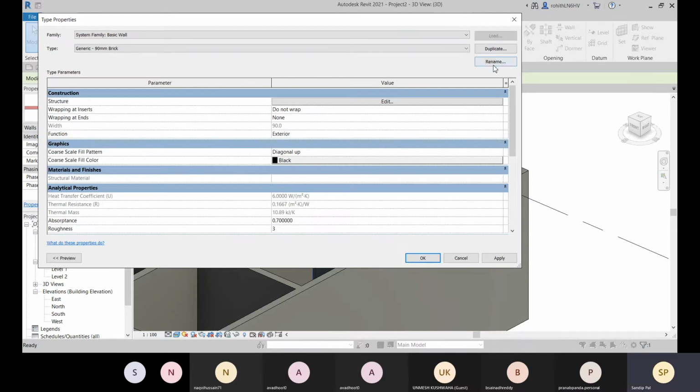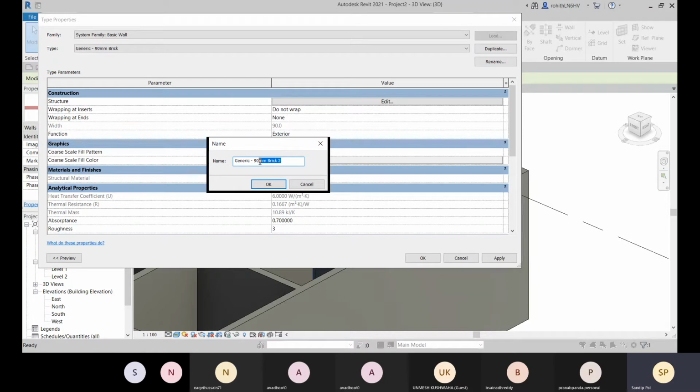So we have understood our basic walls, and these are the type properties. Now let me go for this duplicate here. I'll be duplicating it. So I'll provide like 2 to 5 mm thickness, and I will not name it generic wall. Okay. So for that, what I'll do, I will go with other exterior wall, EW, and then I will provide the thickness. And if you are applying some layers, layer wise also you can name it. Okay, so I'm going with the total thickness, and let me click on OK.